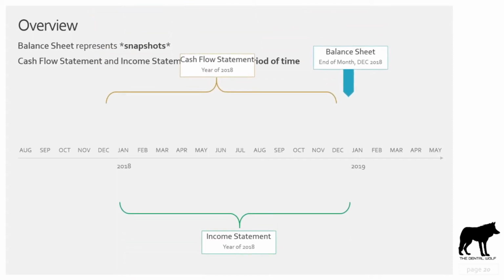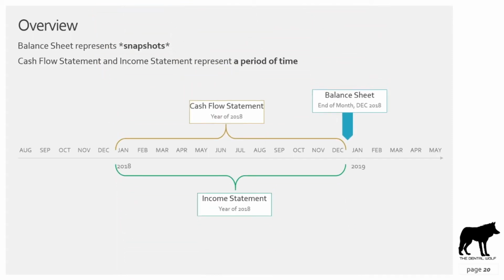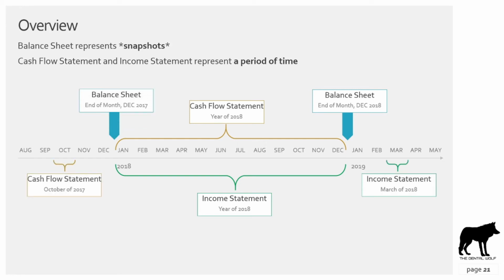To give you an example, you might have a cash flow and an income statement that would be for the year of 2018. Or you might have a balance sheet that says at the end of the month, or December 31st of 2018, this is what my balance sheet looked like. Equally, you could have cash flow statements and income statements that cover just single months or smaller periods of time, smaller than a year. And balance sheets don't always have to occur at the very end of a month or at the end of the year. They can occur anywhere in between.